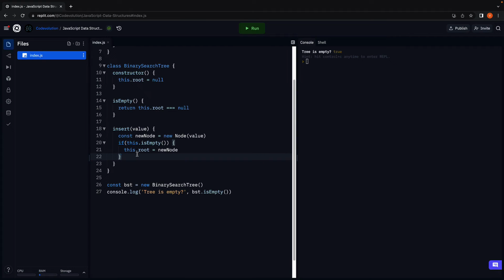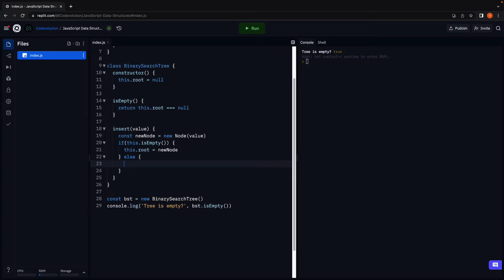If the tree is not empty, so else block, we're going to invoke a new method that is yet to be defined. this.insertNode. The method accepts the root node and the new node as arguments. this.root, newNode. The reason we do this is to make recursion possible.